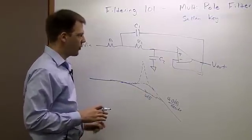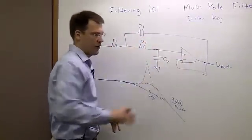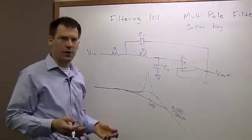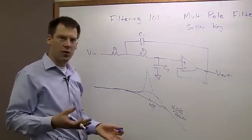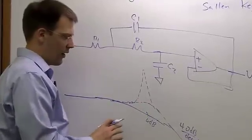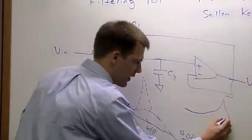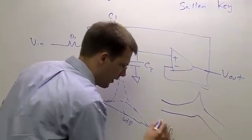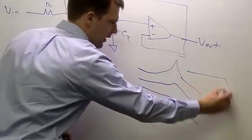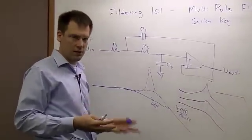And in fact, now what I can do is gang multiple of these stages together. If I take this and make another one, so I have a 4-pole filter, I can make something even more like a brick wall. And I'm sure you've probably heard about these terms, Butterworth, Chebyshev, and so forth. Really all those are is taking different Qs, or different peaking values, and different cutoffs and combining them together. So let's say I have one stage that looks something like this, another stage that looks like this, and another stage that looks like this. When I combine all of these stages together, I get something that looks almost like a brick wall. And how I set this peaking and these cutoffs is determined by these different Chebyshev and Butterworth filter coefficients.